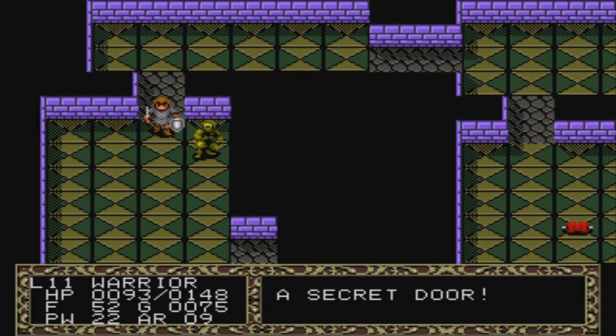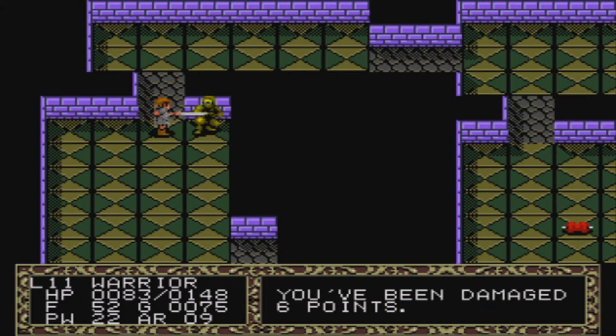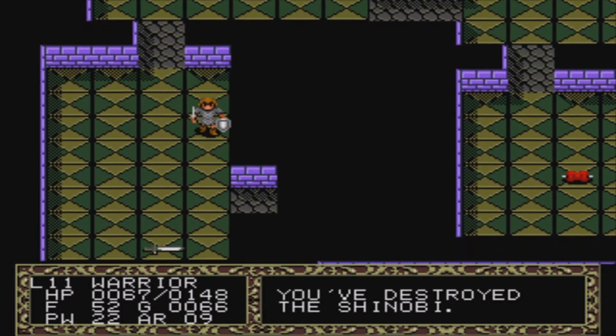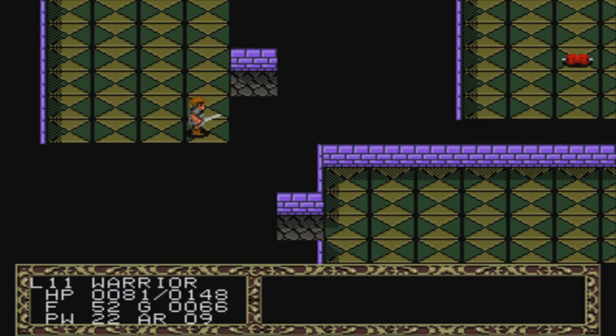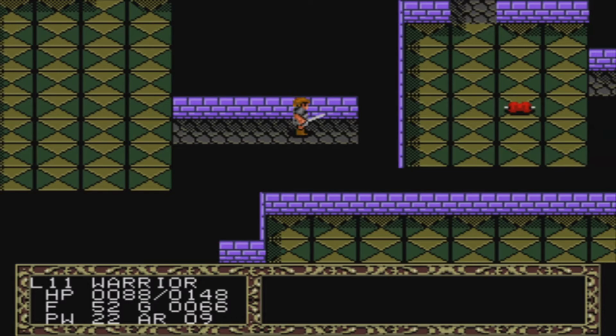Which gives us a shinobi. Great. Go on, try and steal my gold. Try and steal my gold. Go on. There you go. And you died for it. Another longsword. Not too shabby, I guess. No secret area there.